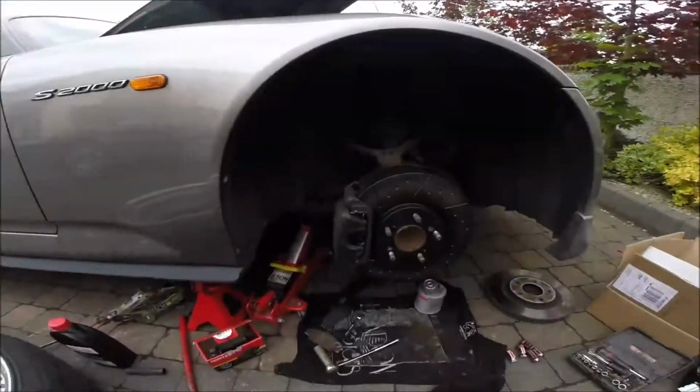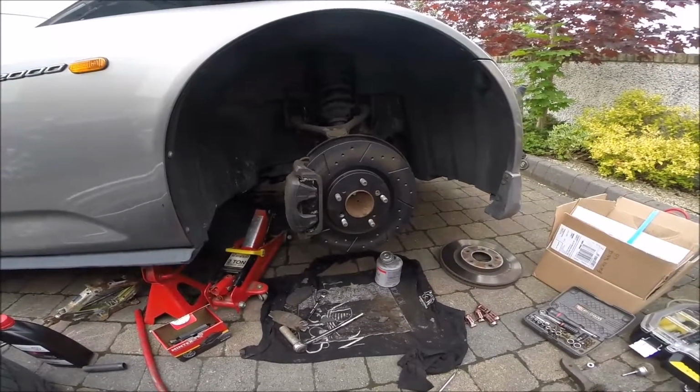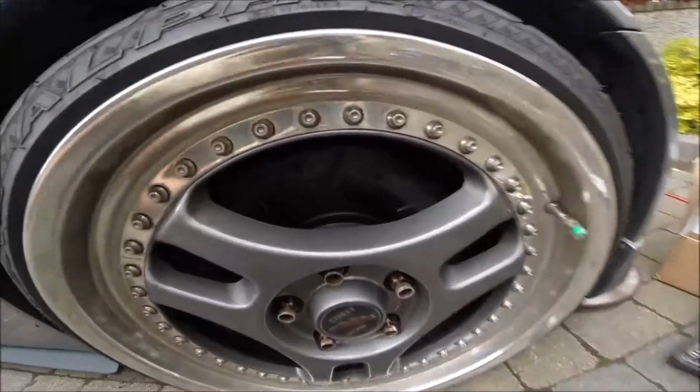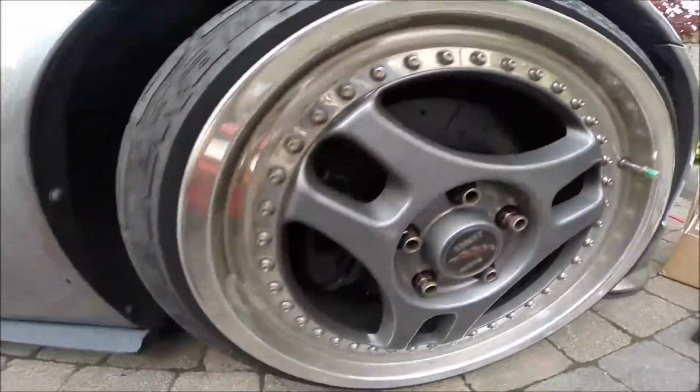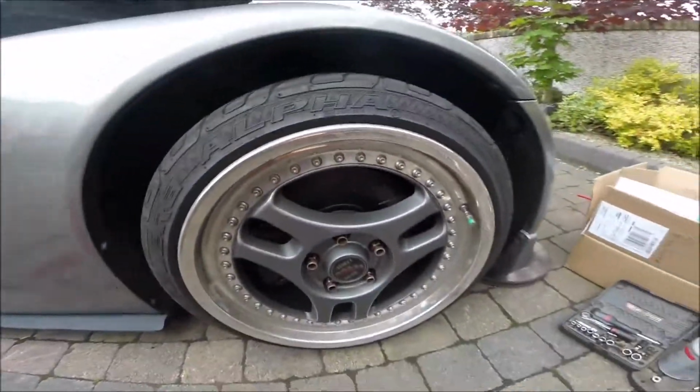Okay guys, the next step will be to check the temperature on the road. The disc looks like that, black. Okay.